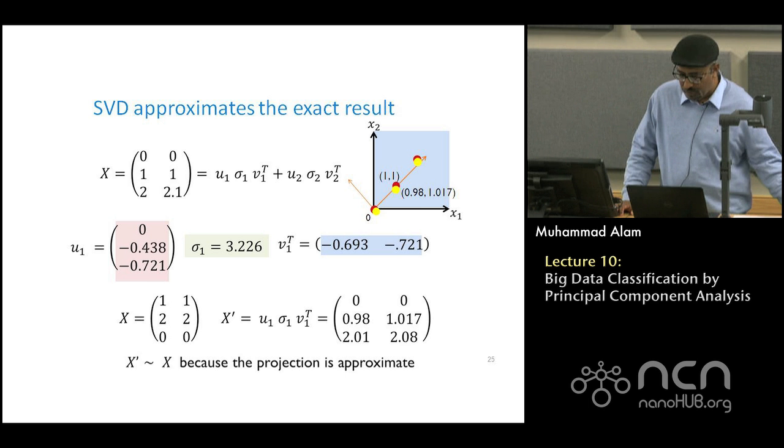Now this time there is a little sigma 2. If I don't take that little sigma 2, I say I will only send this first component. Then I have u1, which was the first vector on the last slide. Sigma 1, remember, 3.226. And the v transpose, I multiplied them. And then once I multiplied them, the first value is 0.098. A little bit wrong now, right? Because it used to be 1. A little bit wrong now. And this used to be 2. But now it is 2.01. And remember, this is what I'm going to send to my friends on Mars. And so therefore, the picture would be a little bit wrong.